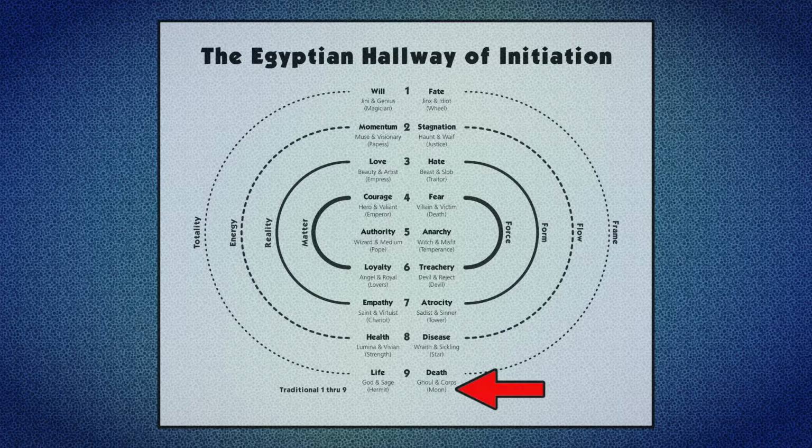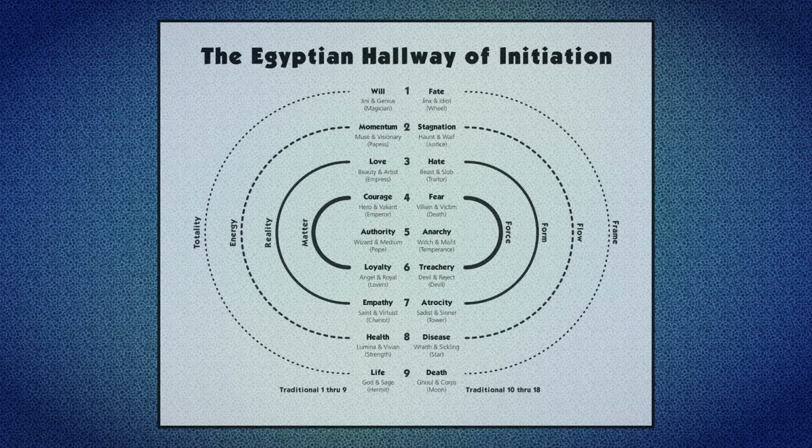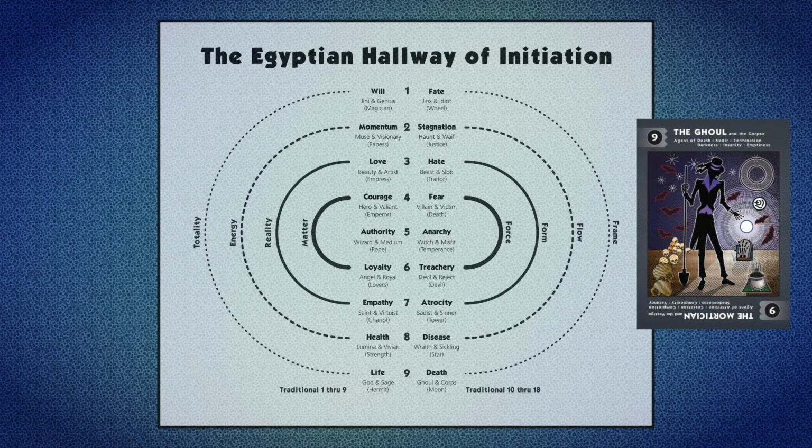An ending with no more is when something just dies, and you don't graduate, we just close the book and put it on the shelf, or bury the corpse and walk away. We may even be glad it's over and wish it never happened. On the positive side, a god is waiting to receive us into eternal life. On the negative side, a ghoul is waiting to devour us in death.